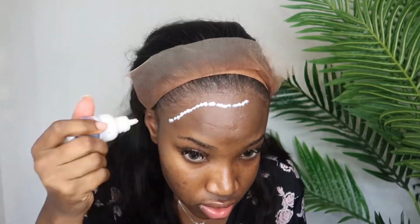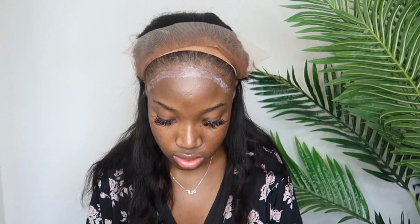I did try to tint it. It didn't really work, so I doubt that it was because of the lace, but just know the tinting didn't really take. So I just used my regular makeup foundation to put underneath the lace. And I know you guys can see that I'm not even touching the front of my edges. I'm trying to avoid it as much as possible. I literally put the glue like an inch before my hairline, so the glue doesn't get on my edges.